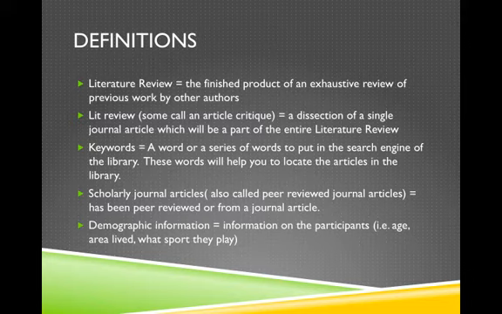If it doesn't have an abstract, then you look to see if it was basically brought in from another country like Europe or something like that. Because sometimes when you leave the country, they're not as rigorous in terms of the actual setup of the article. Okay, demographic information. Demographic information is in the journal article, and it's information on your participants, such as age, area lived in, and what sport they play.